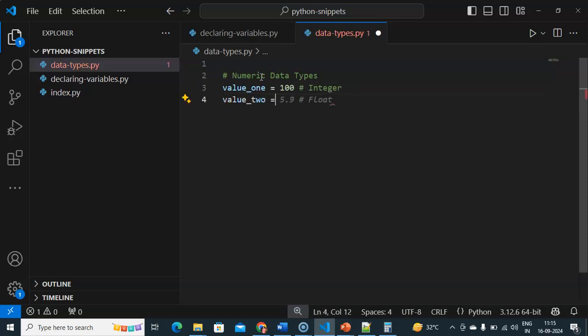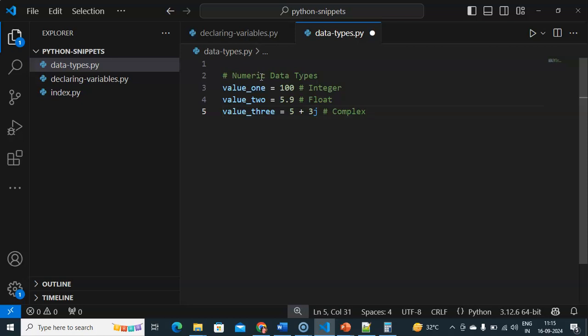I say value 2 is 5.9, and value 3 is 5 plus 3j, where a and b are the floats and j is the imaginary part.